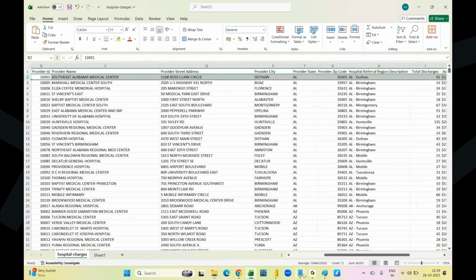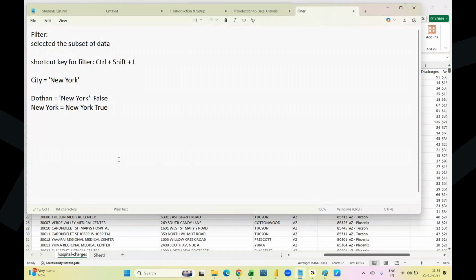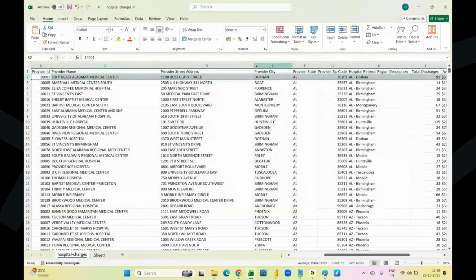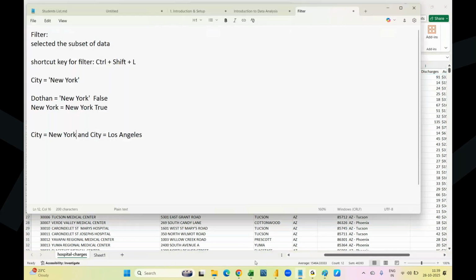Okay, see what the two conditions are that I passed. I'll just write for one or two rows. The two conditions say that this is my first condition, city is equal to New York, AND operator, next condition is Los Angeles. I'll write directly, no need to write the single quotes and all. So these are my two conditions combined with the AND operator. Now take the first record. What is the city value? Dothan. City value is Dothan. Dothan is equal to New York, true or false? False.